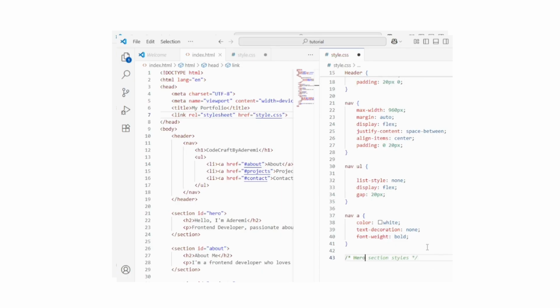So this creates a horizontal navigation with spacing and color contrast.